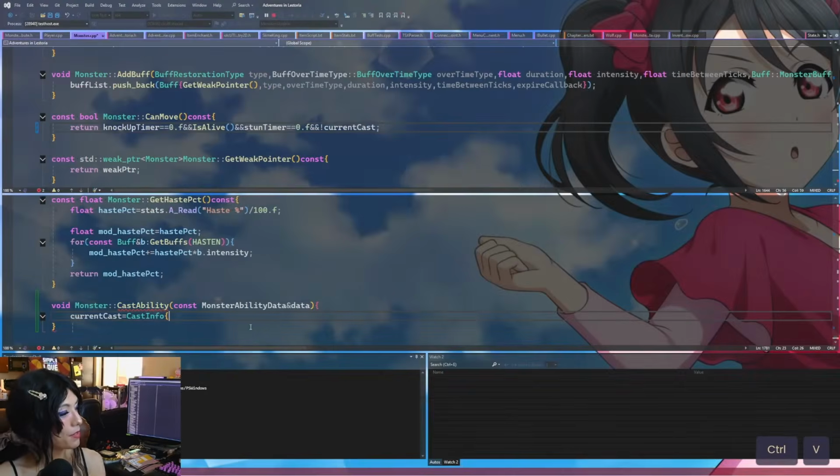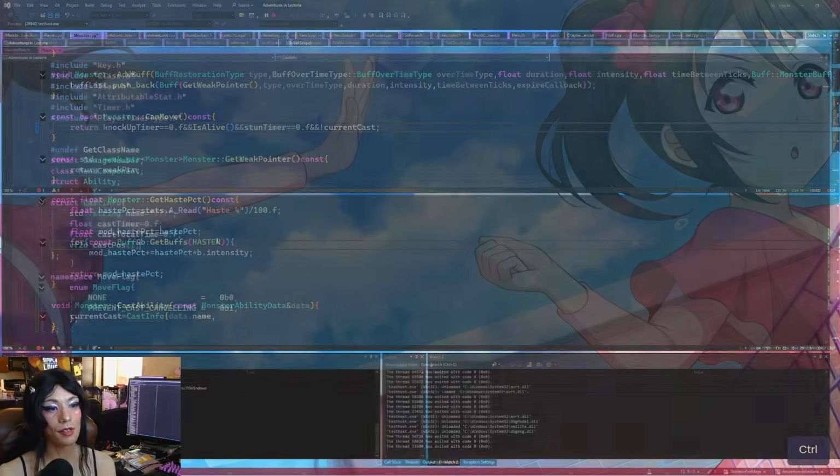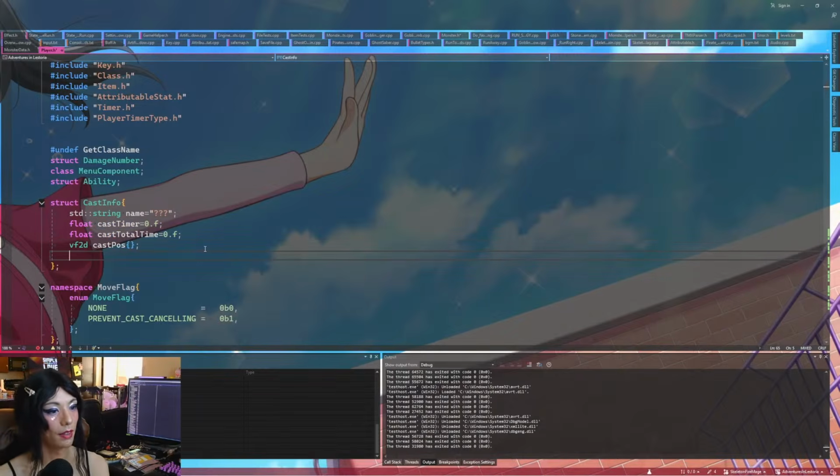So we'll include that part too. So it's data dot name, and then I think we're also going to need to know how much mana it costs. That should be included in here.